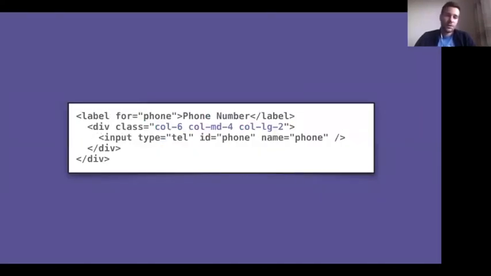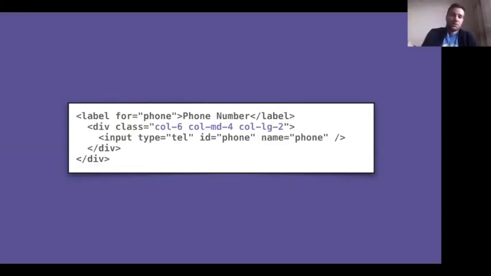Another thing that I find limiting in Bootstrap is that it doesn't offer fixed width utilities. In this case, we have a phone number field. Okay, I see that the formatting is a bit off, but in this case, we want the phone field to predict the number of characters of a phone number.